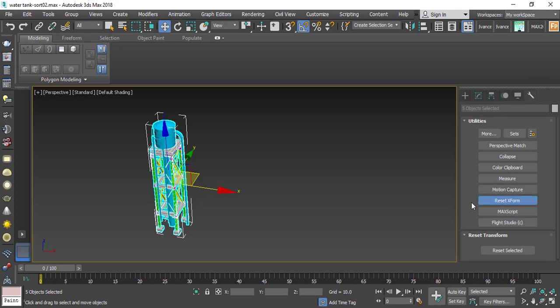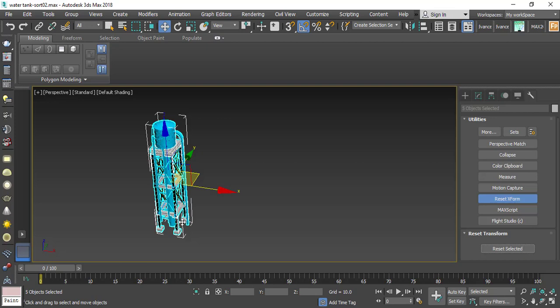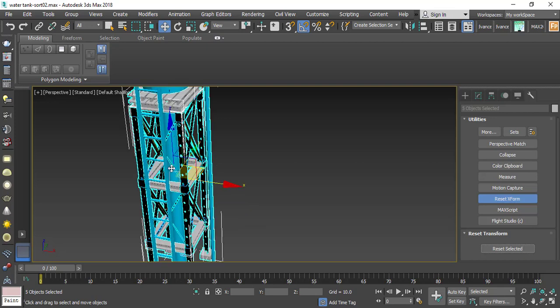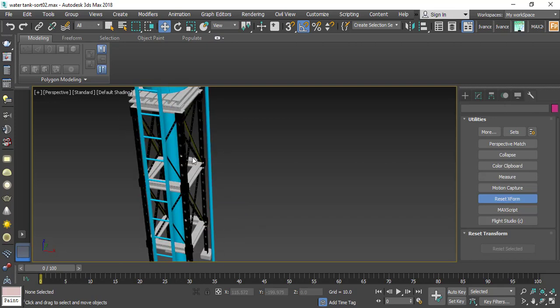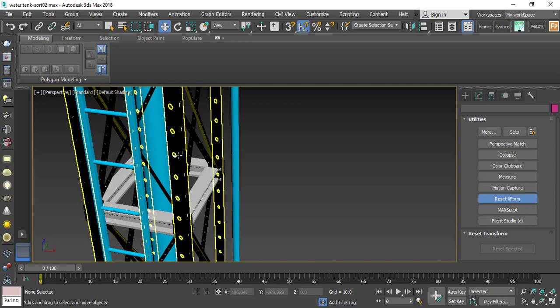I will select that, and in reset transform I will click on reset selected. When I reset my selection, some parts of my object become black. This means these parts have inverted normals and their normals are not in the right directions, and I must invert them to be on the right side.